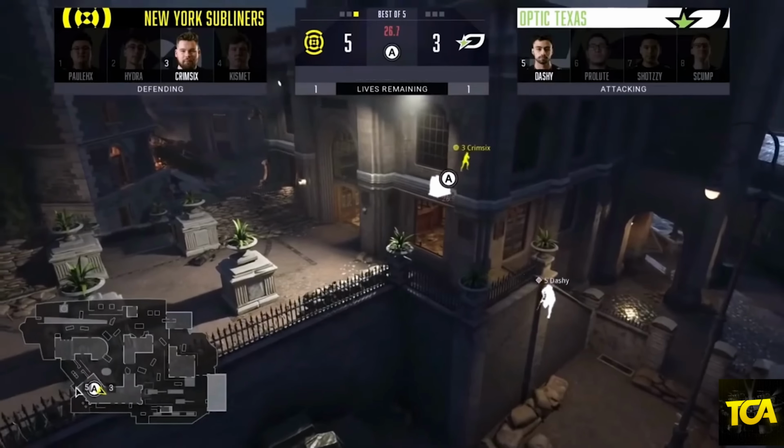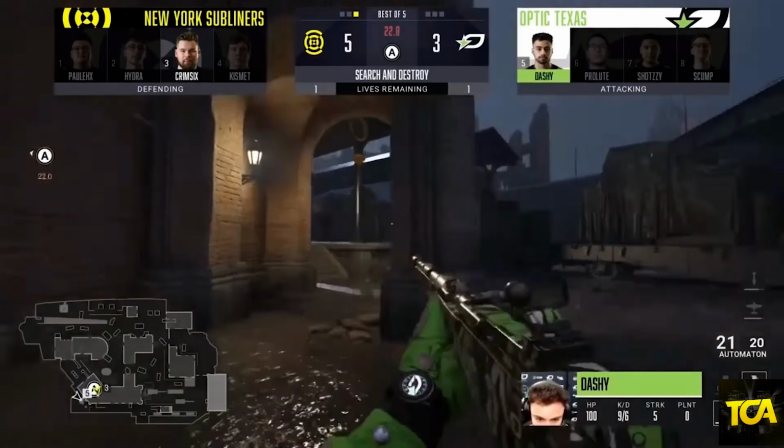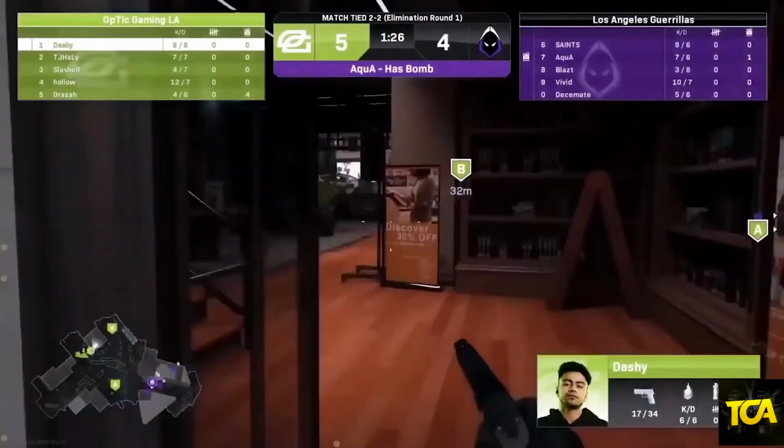30 seconds on the bomb. One will be Adam West, one will be George Clooney. Oh my God. The stakes have never been higher. It goes Krim. His shoulders. Oh my! Dashy, I mean, what more do you want?